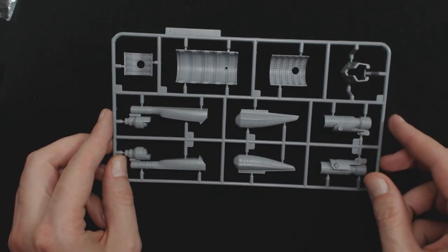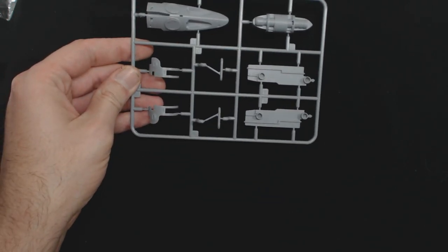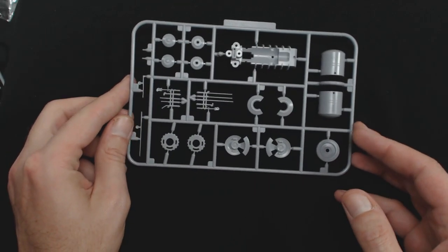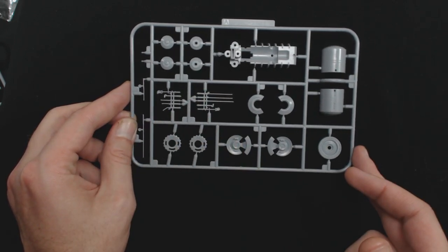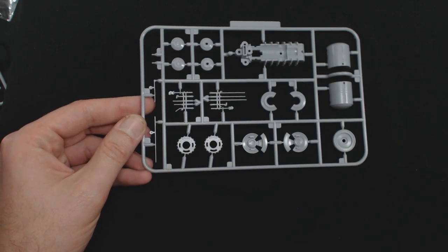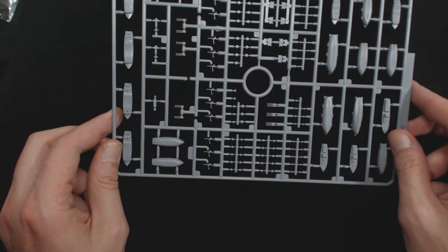Runner F, these are going to be your internals for, I believe, the engines. Runner G. Runner H. You have what looks like smokestacks over here or antennas. And you got some really small thin pieces, so you're going to have to be careful with that. I would almost replace them. I think some of those are replaceable by the add-on photo etch kit, but I am not for sure.